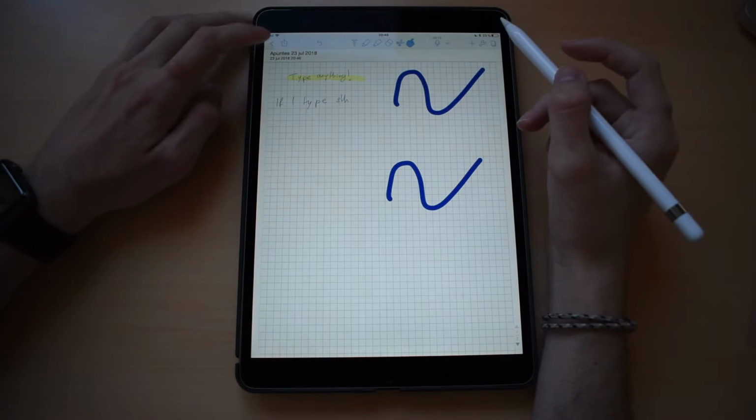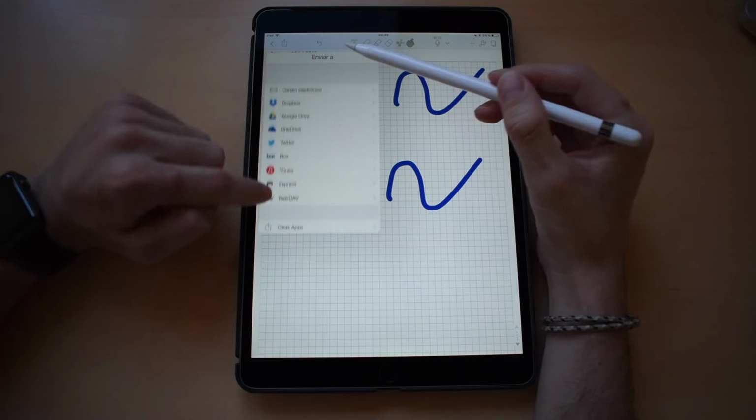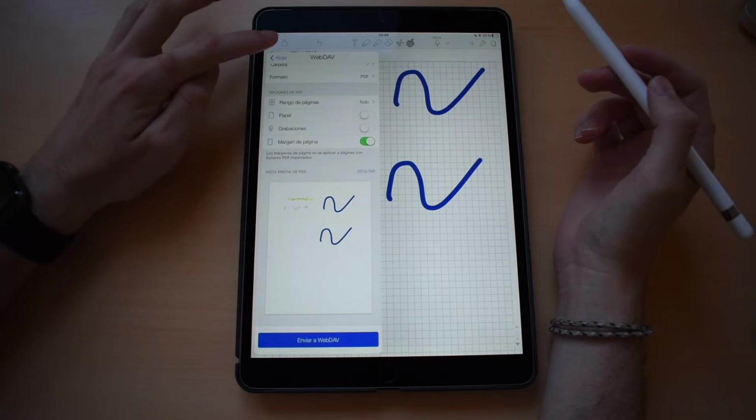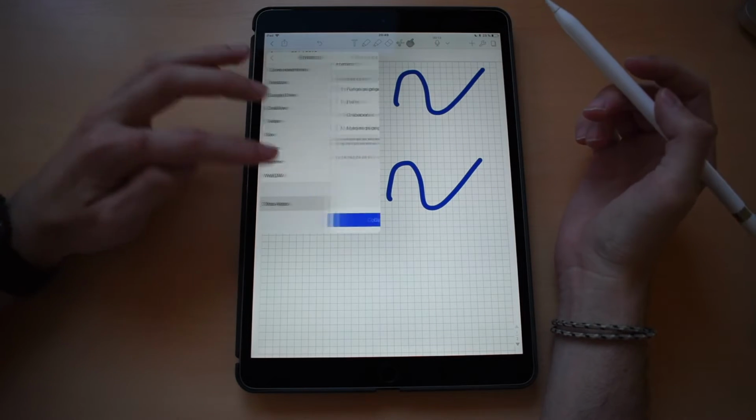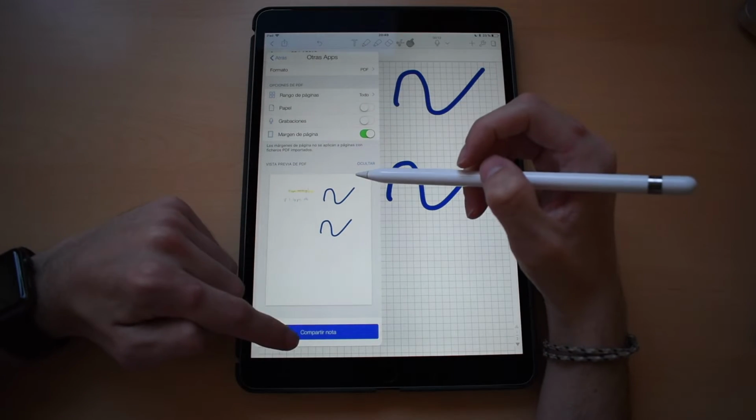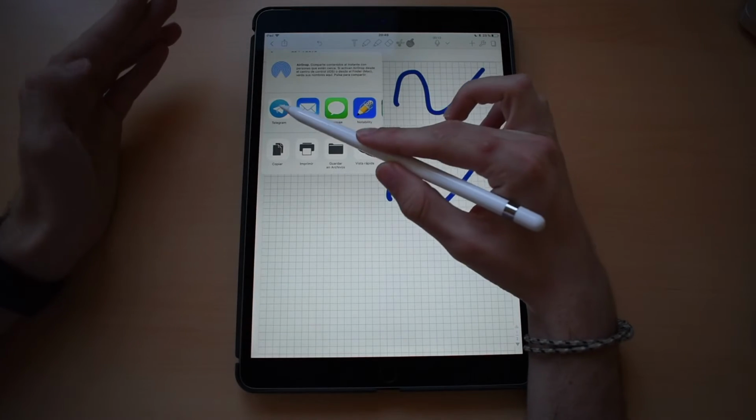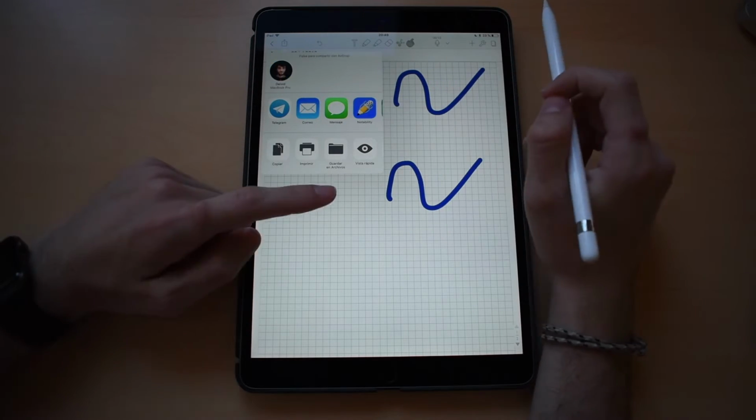Another great thing is that you can export PDFs, where you can save it anywhere, but the thing I use the most is other apps, and you can create a PDF to share, for example via Telegram, and I can share it with my friends.